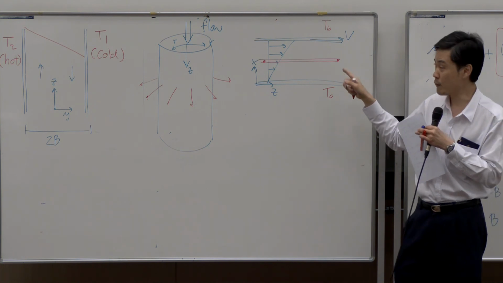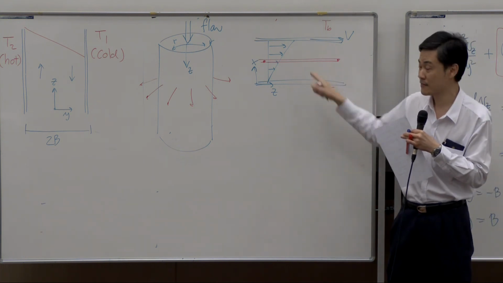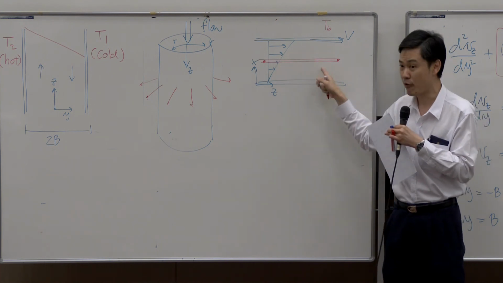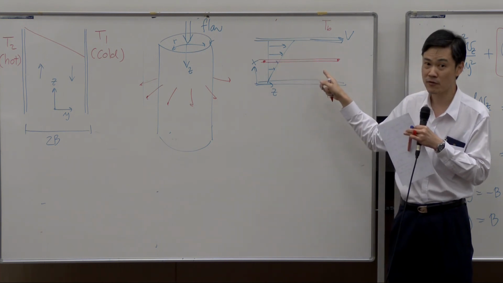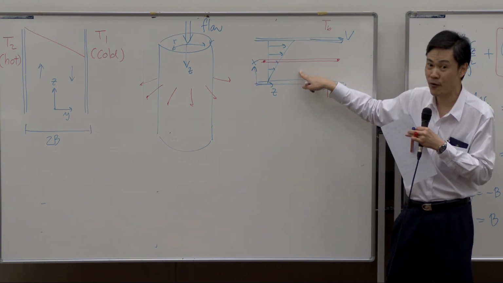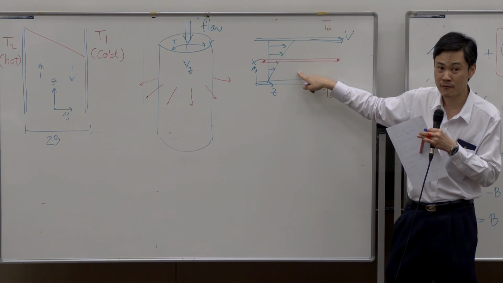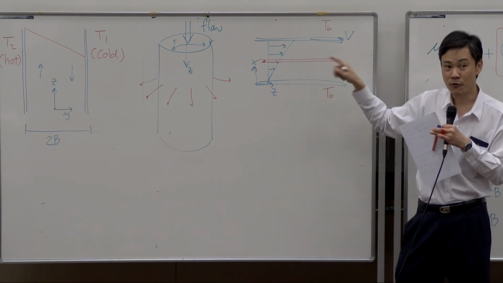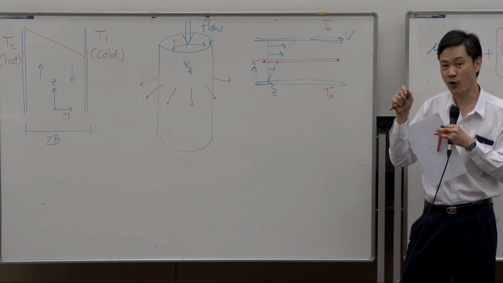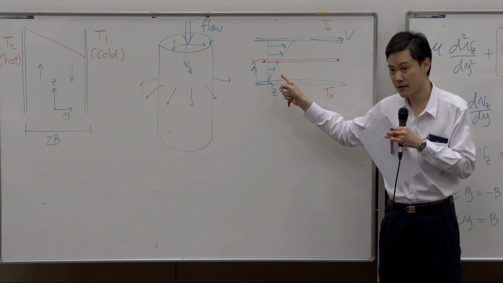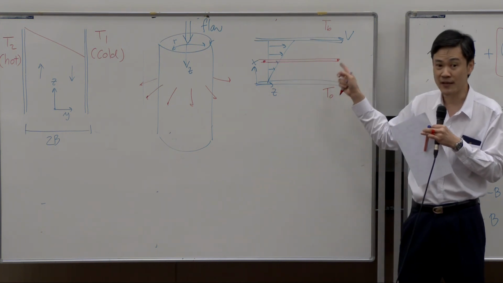If you recall what we discussed on Tuesday, the convective transport flux in this problem is 0. In this problem, we only have flow work. We don't have convective transport. So whether we have convective transport or not does not solely depend on velocity. It depends on temperature difference as well.